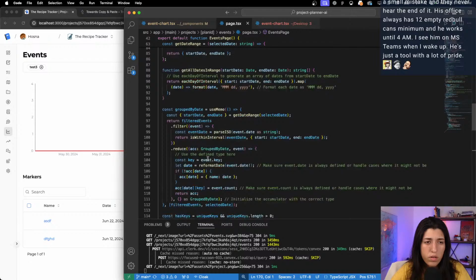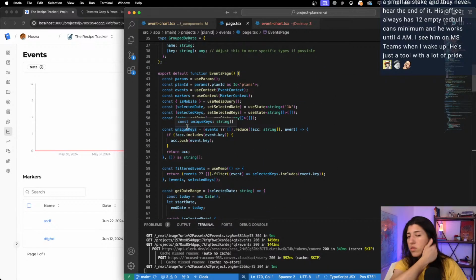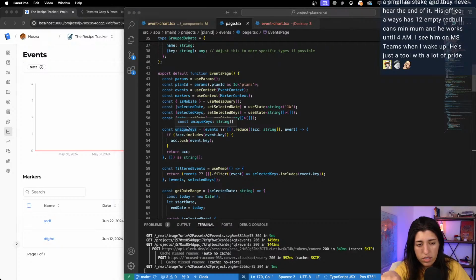This one. This part. Okay. So, okay. Unique keys. So we have events. We're getting all the events and getting the unique keys out of the events. Okay. Then we are filtering the events depending on which key we have selected.